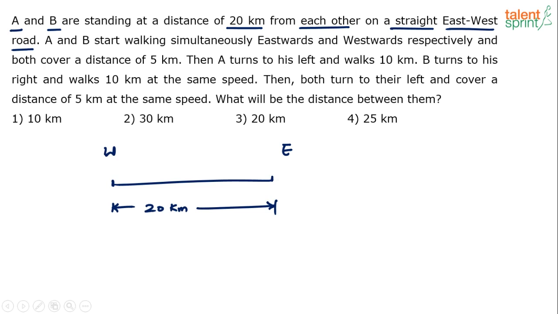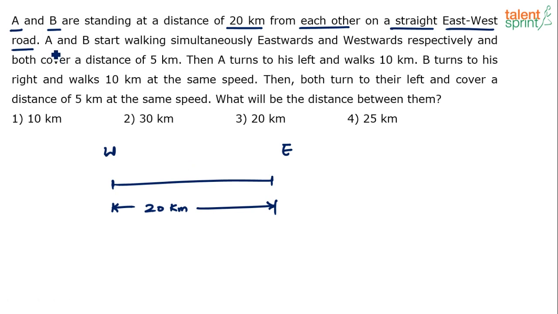Now the question that arises is, while this is the west side and this is the east side, on which side is A standing? Is A towards the west or towards the east? Right? So is it A west, B east, or A east and B west? You know, that's the question. So there are two cases. Ideally, if you see, there are two cases here. A can be on the west side or on the east side.